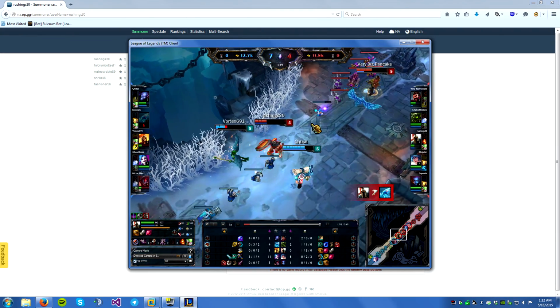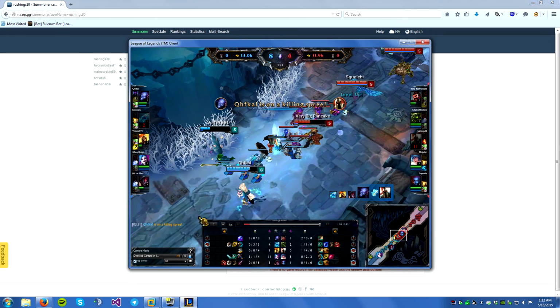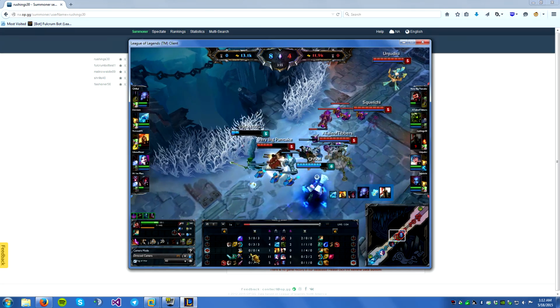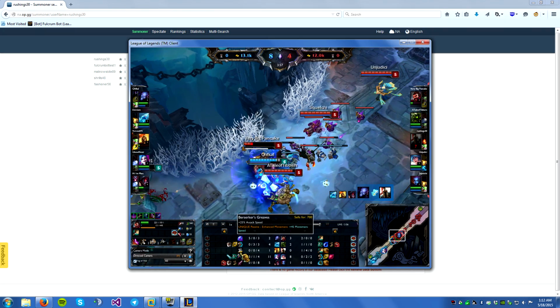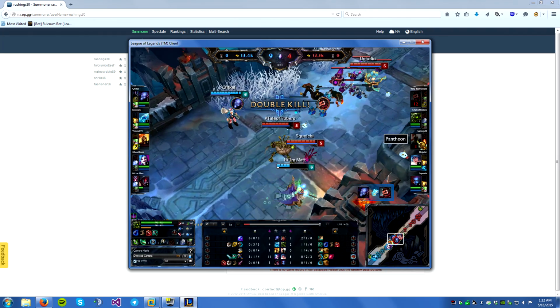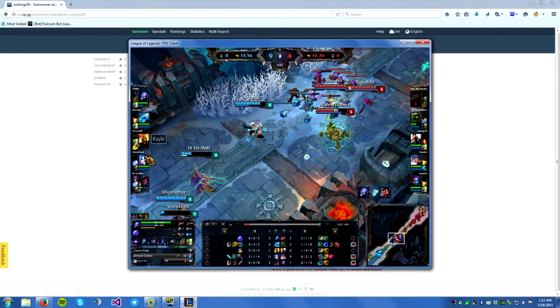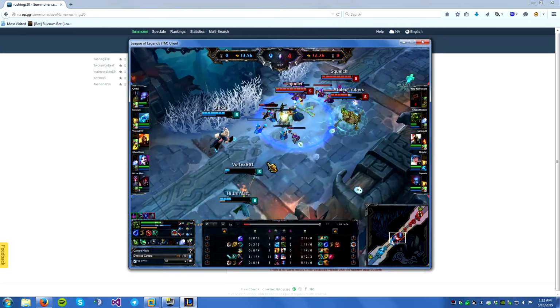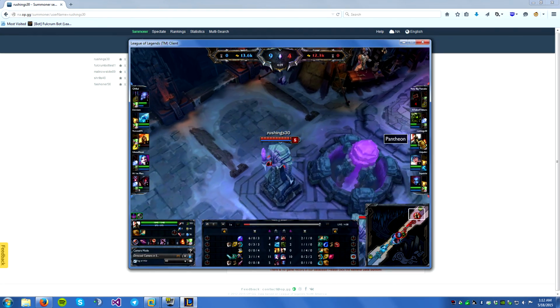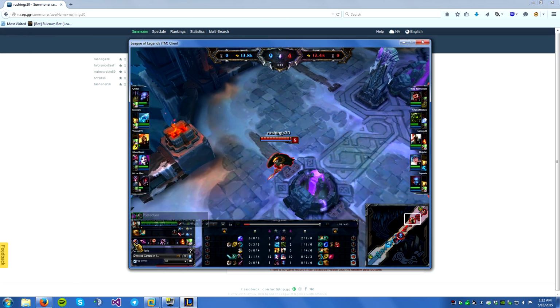So here he is, playing Pantheon. It's already bought a few items, as you can see. And it's also leveled up spells.